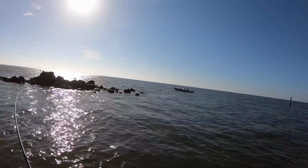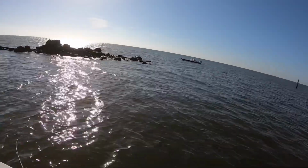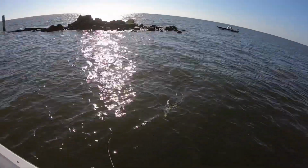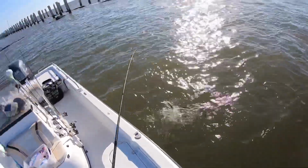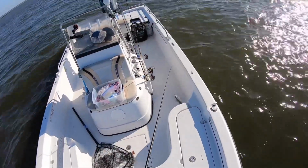There's one. All right. So on that cast, I just made a steady retrieve. Let's see, keep doing that, see if it makes a difference. Ooh, look at this. Nice size white trout right here, guys.